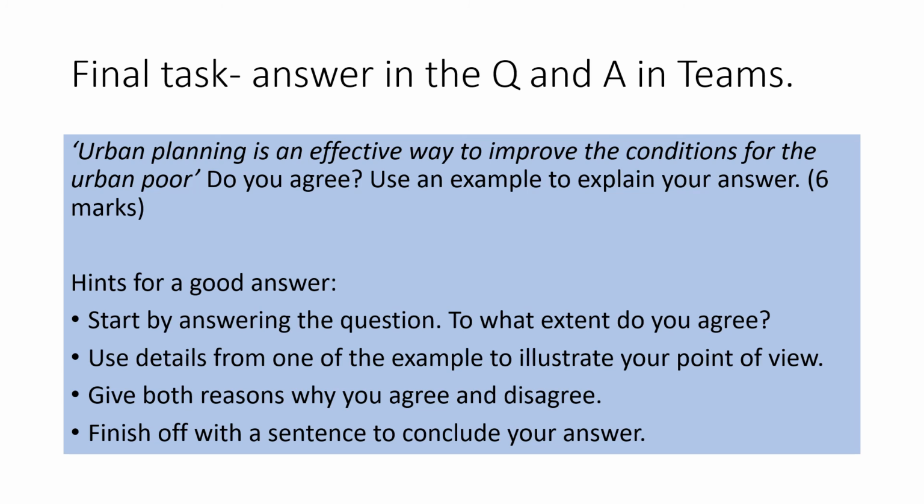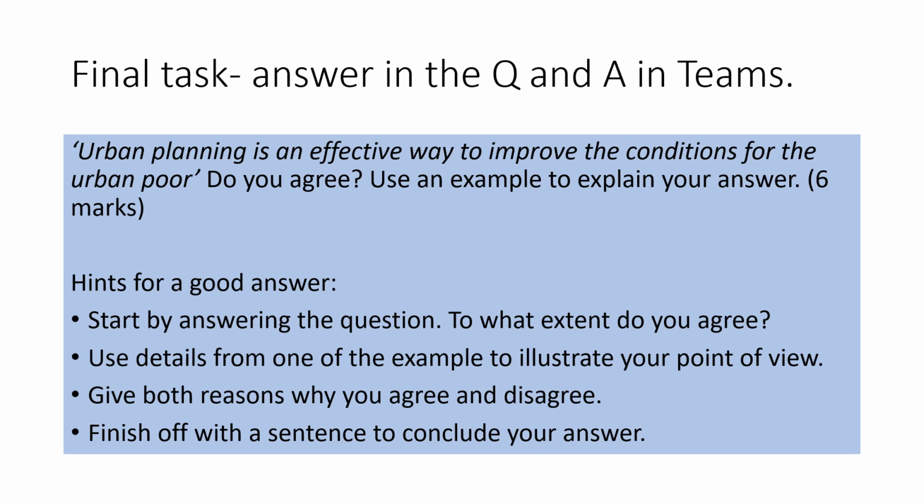So here is the final task for today. I want you to answer this question in the Q&A. You could type it into Word and then copy and paste it into the Q&A if you like. The question is: urban planning is an effective way to improve conditions for the urban poor. Do you agree? Use an example to explain your answer, for 6 marks.